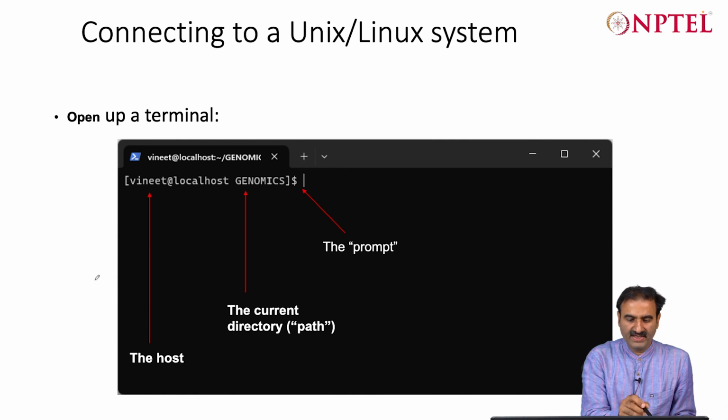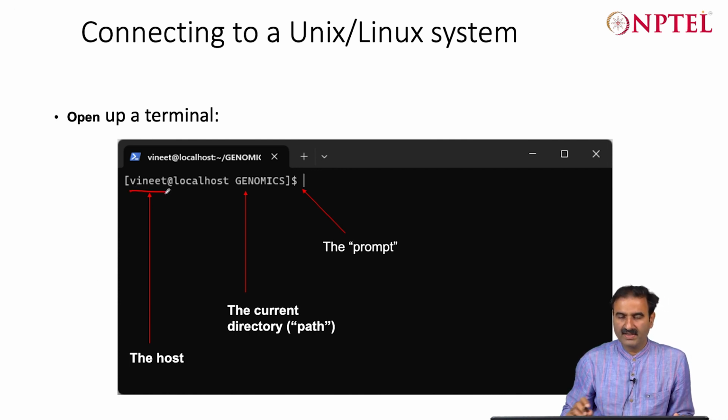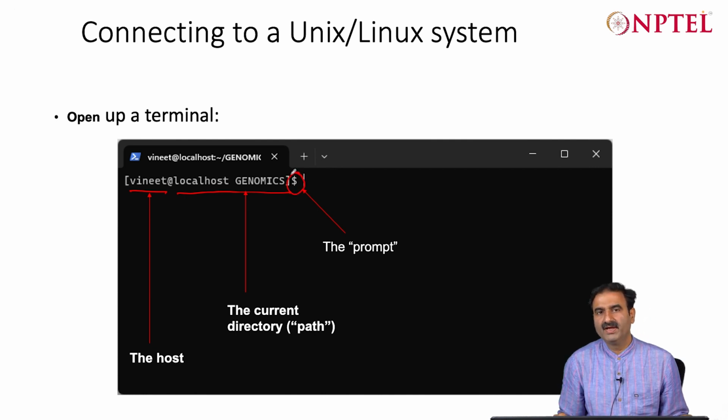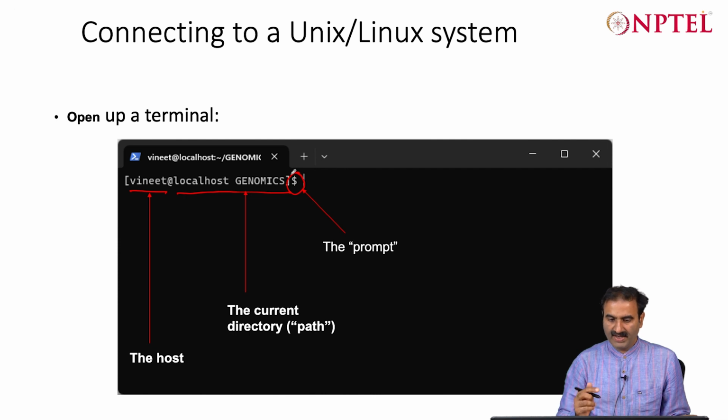In this, you see the host, the person who is logged in, and this tells what the current directory is, where you are currently, which you can also find by pwd, which we will see later, okay. And this symbol, the dollar symbol, is the command prompt, okay. In front of this you will type anything or the command, okay. And you can see a tab with a plus here, so you can open one more terminal. Like in Windows you can open multiple directories, similarly here you can open multiple terminals.